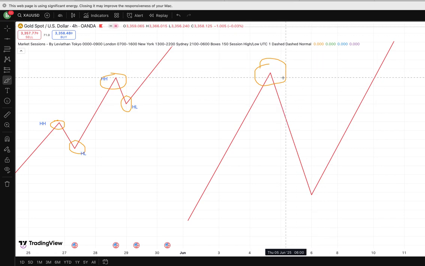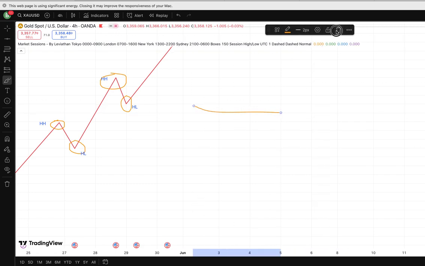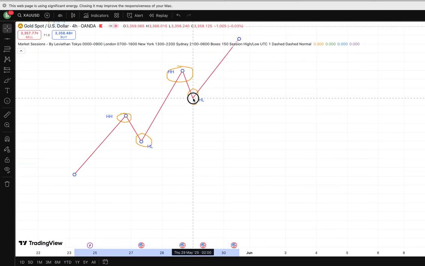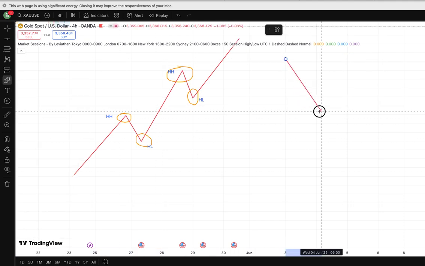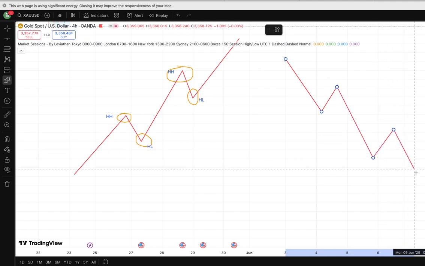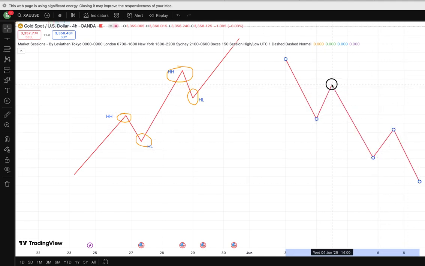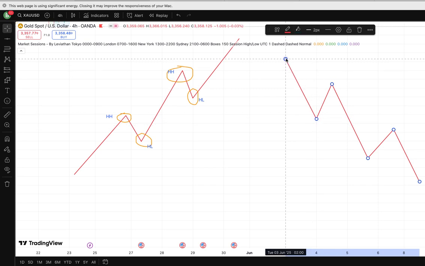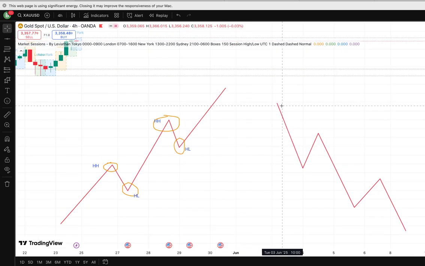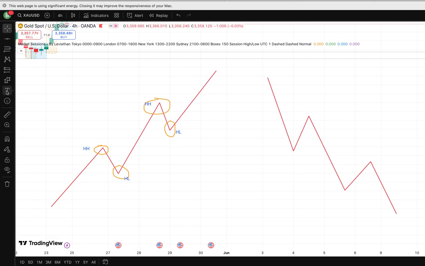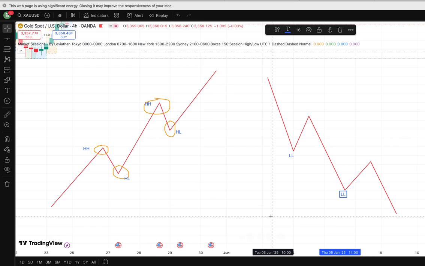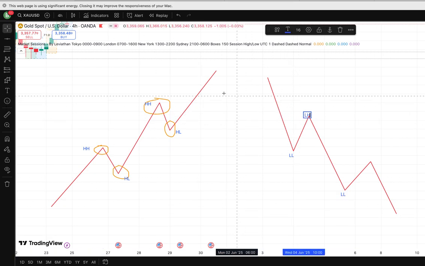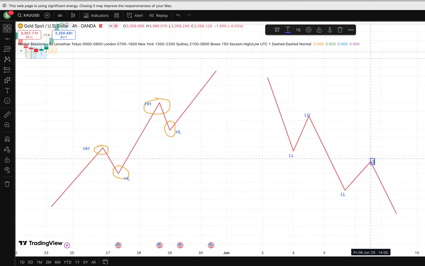Let's go to the downtrend now, because I don't want to spend too much time explaining the basics of the downtrend or the uptrend. I just want to go straight to the point so that I won't make this video very, very long. The downtrend is when the chart is going downward and is having a series of breaks. It can signify that the chart is downtrending. Remember that this part is a lower low. This part is a lower low, and this part is a lower high, and this part is a lower high.